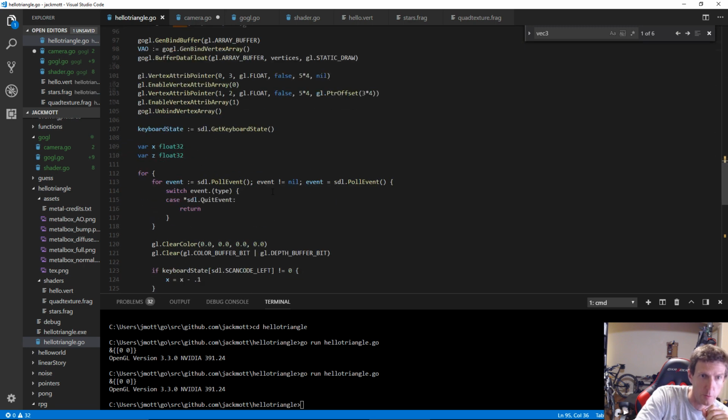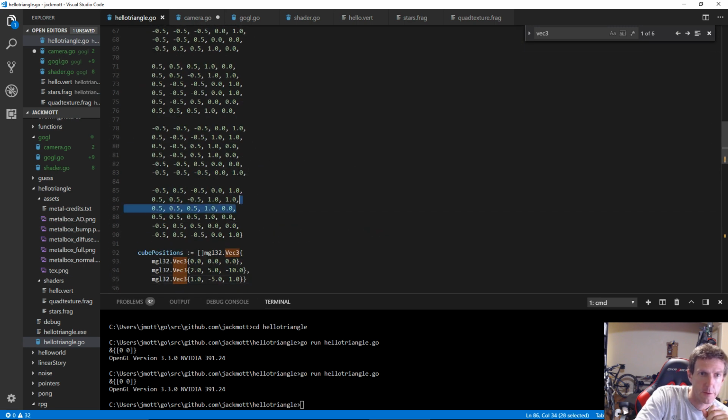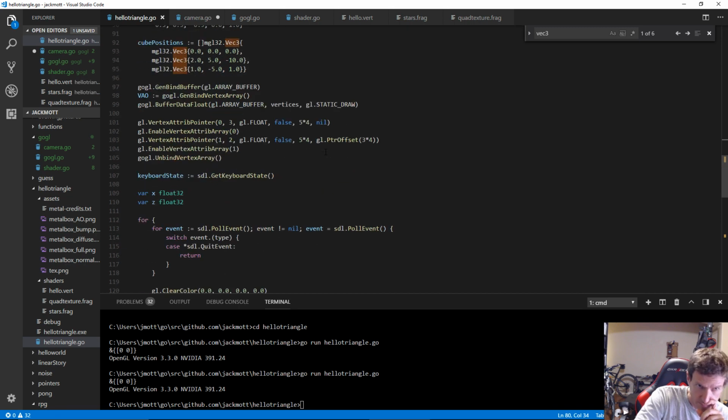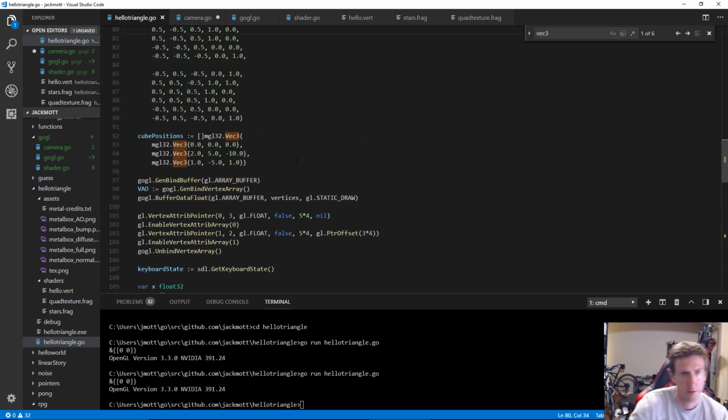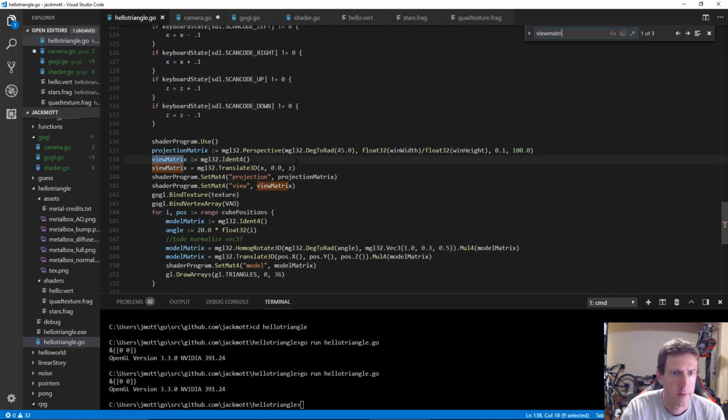We've got our world with all of its vertices laid out, and we need to start getting that into a two-dimensional space on the screen. We did that with our view matrix, building it by hand and passing it on to the shaders. Now we're going to be getting it from the camera.